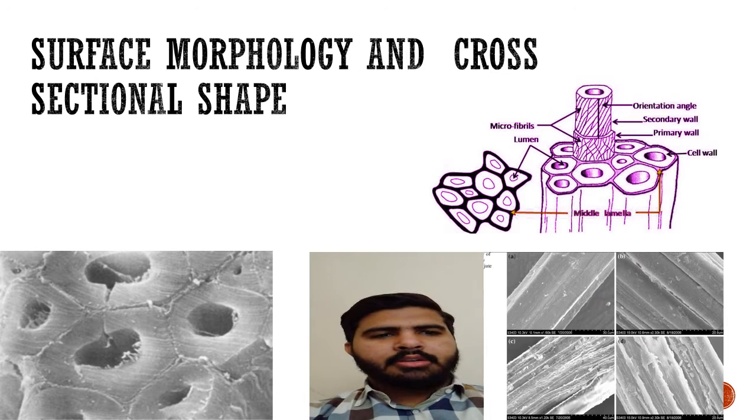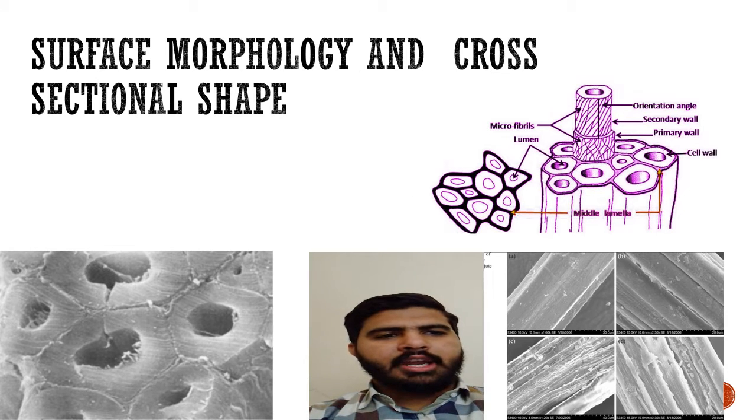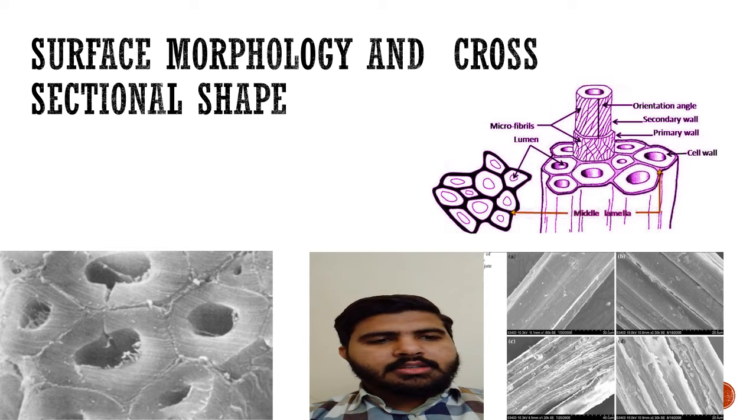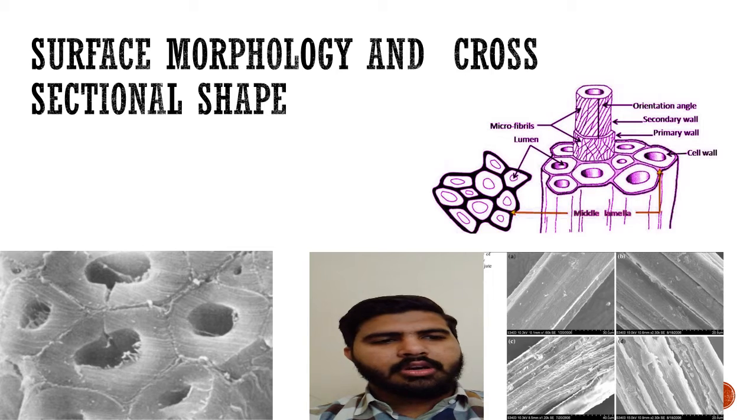Thank you. Now I am here to tell the information about surface morphology and cross-sectional structure of jute fiber. On the basis of surface morphology, the jute fiber is divided into three portions: top, middle, and cutting or bottom. The surface morphology of the top, middle, and cutting portions is quite different according to their thickness, due to the variation of the jute fiber maturity. The top fiber is immature, the middle fiber is properly matured, and the cutting portion is over matured.